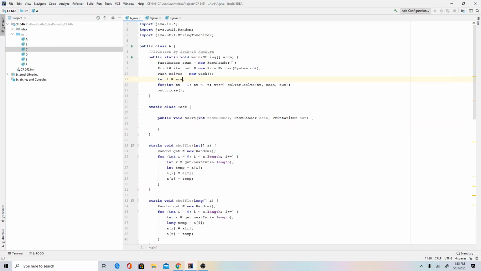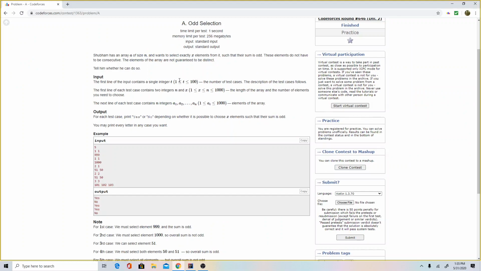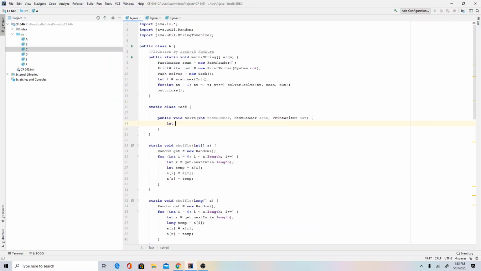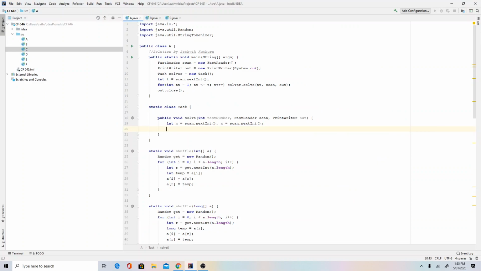So we have multiple test cases, and we have to scan in our n and x, and we'll keep track of how many evens and odds there are.